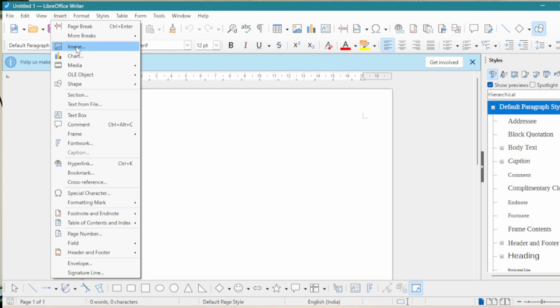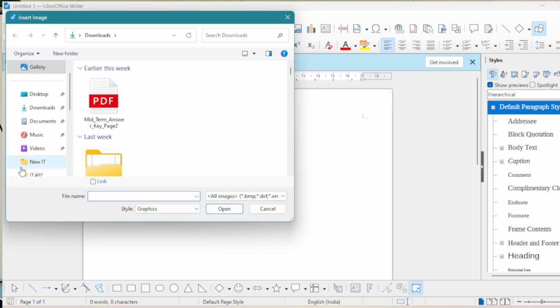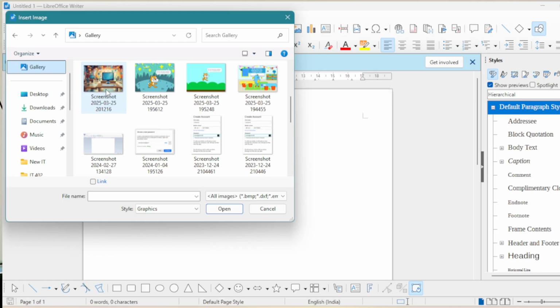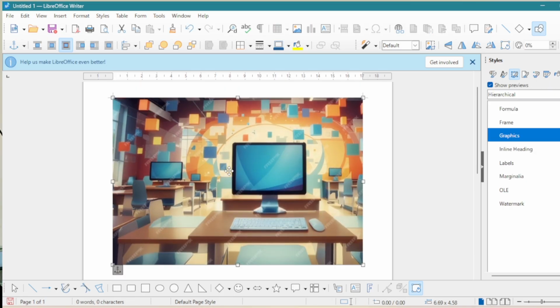In the Insert tab, you have the option called Image. Just click on that option. A dialog box will come displaying all the images present or downloaded in your computer. Choose the image you want. Then at the bottom right side, click on Open and that image will be displayed on your blank page. That is the first method.